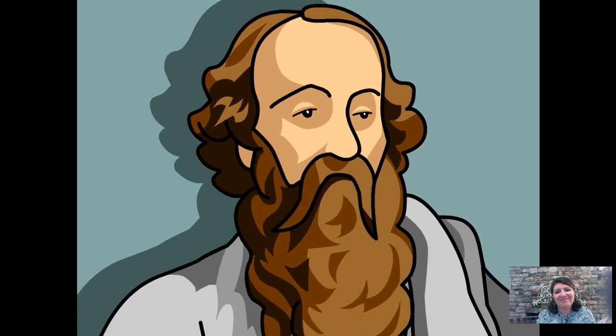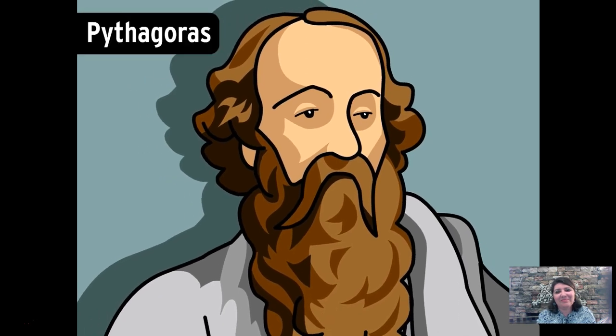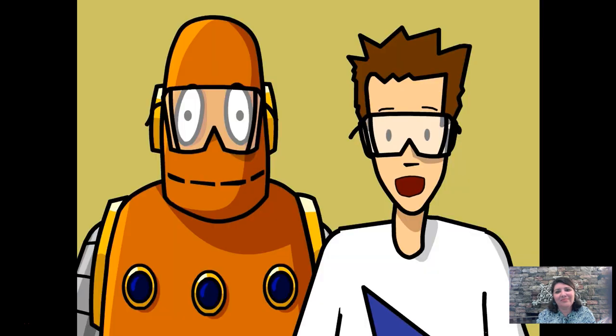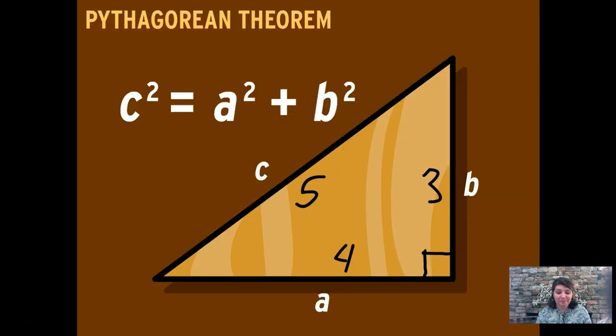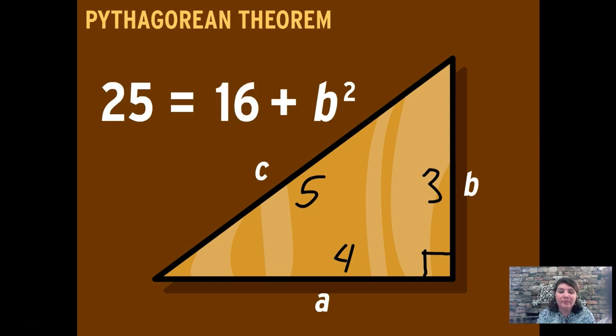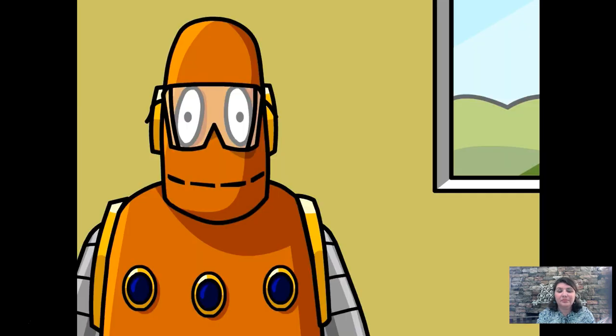Yeah, it's named after the Greek mathematician Pythagoras, who's often credited with coming up with the equation. In truth, it was probably known to mathematicians before him, at least in part. But Pythagoras got the credit for some reason, so here we are. Okay, let's try it out. C is our hypotenuse. We can plug in 5 for that, and we know that 5 squared is 25. Leg A measures 4 centimeters, so A squared is 16. Now substituting B in, B is 3 centimeters, which makes B squared 9. 16 plus 9 is equal to 25. We just proved the Pythagorean theorem.